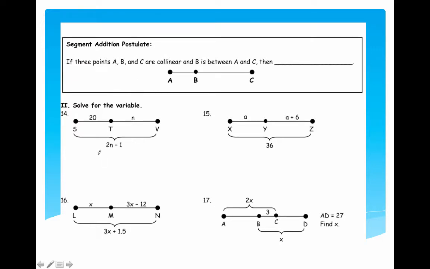Okay, so on 16, we have that x plus 3x minus 12, so this plus this, equals 3x plus 1.5. The 3 x's can be subtracted off, so you can gather this up and say this is 4x minus 12. Then subtract 3x and have your x back. Or I can just say, basically like I have a scale that's the equal sign, and I've got 3 of something on one side and 3 on the other, and I toss them both. Then x minus 12 equals 1.5, and then I just add 12.